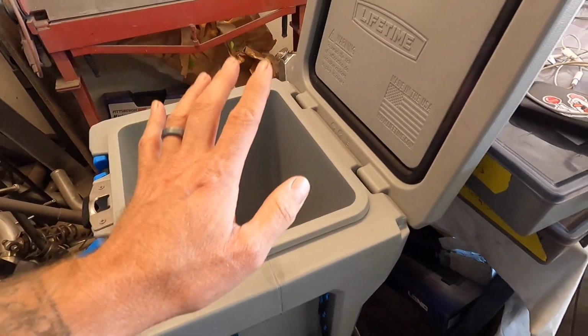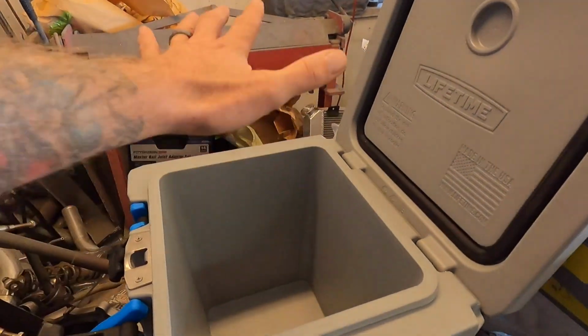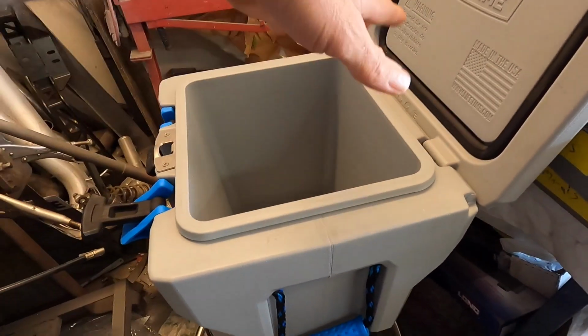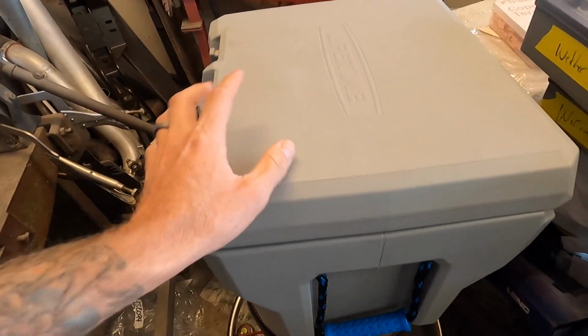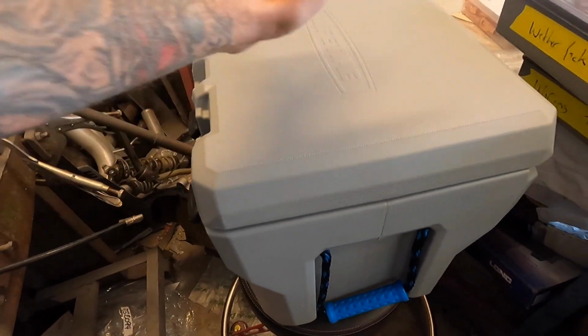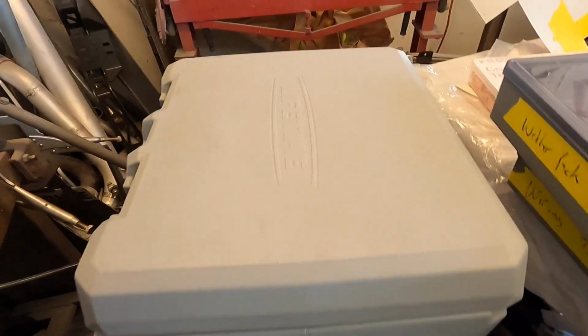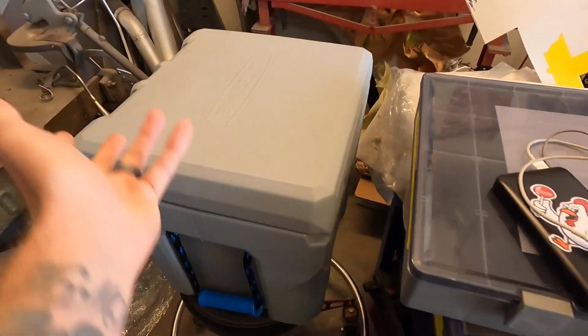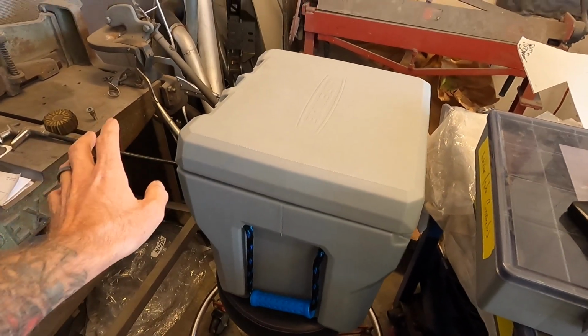Well, I made the little cradle in the car to mount this into, but now we have to hold it down, right? In case something happens, if I crash, if we're driving down the road, I don't want this thing flying around, flopping around. And I was trying to think about tech, right? Because if tech looks at this, it's in the trunk of the car, they get to make the decision for the most part whether or not I mounted it properly.